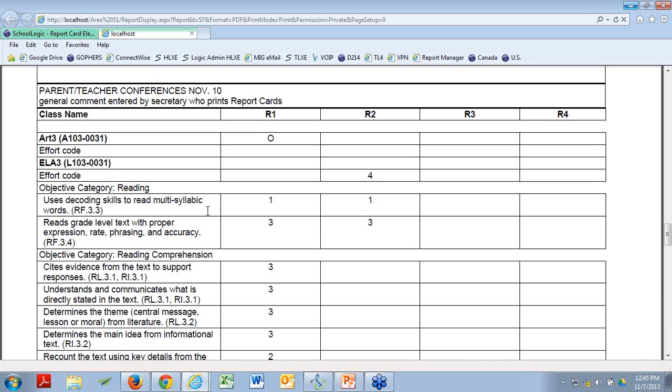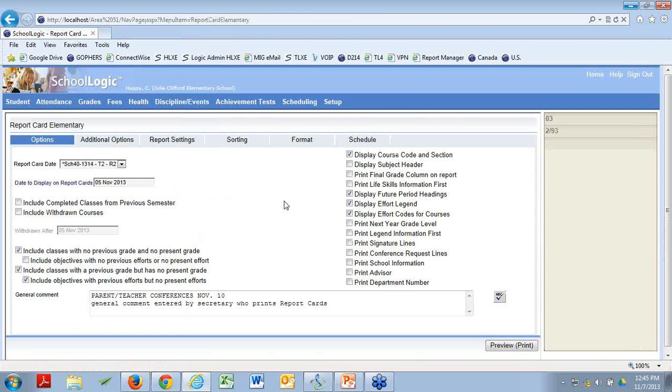Because remember, not every objective is going to be evaluated in each and every report period, unless, of course, you tell it. A kid's always going to get some kind of a grade each and every report period, but you may not always evaluate each and every objective in each and every report period. So the choices that you make here are really, really important.